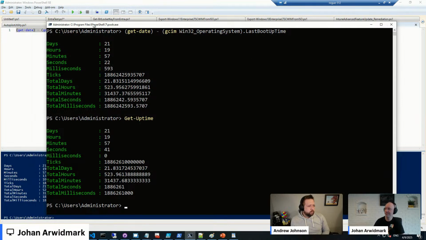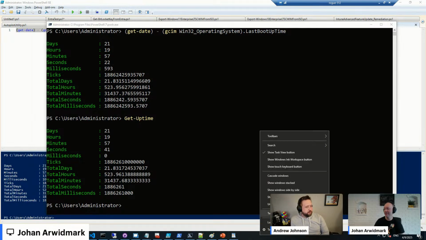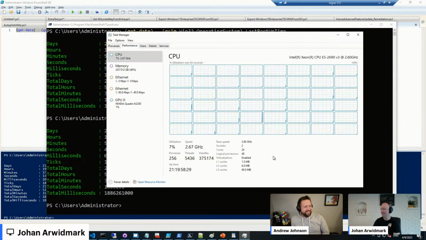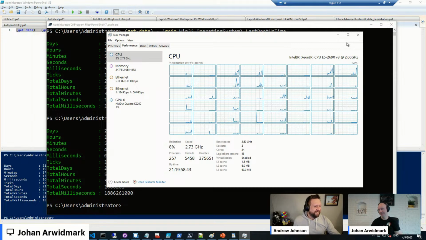All right, good call. Cool. I didn't even know about Get-Uptime until today, so. I know about opening Task Manager and clicking on Performance and then the CPU. Yeah, that is also a trick, of course. Not too scalable though, when you need to look at more than one computer. Yeah.